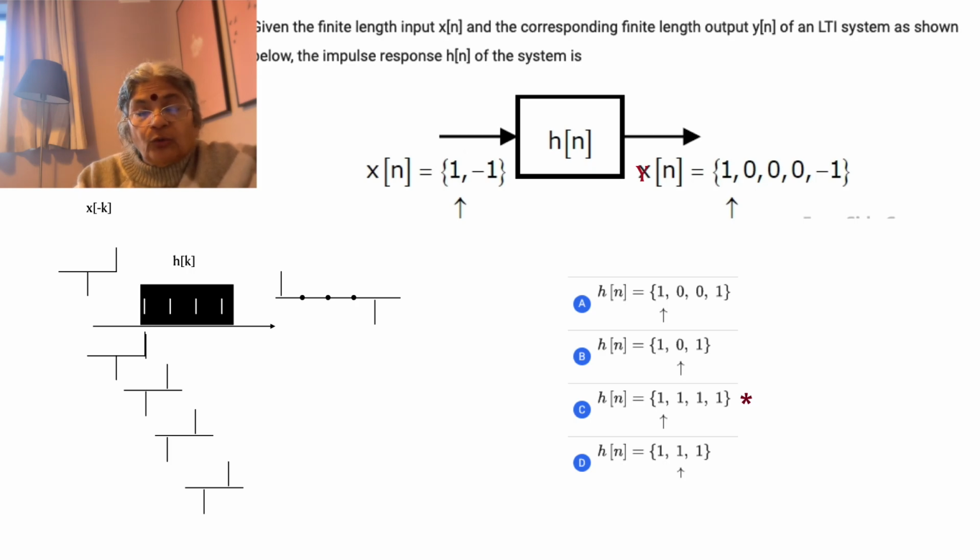Okay, so this is the way that you look at it. Either the tail or, okay, if it was a longer one, you would have more. So we might encounter such problems again. Now, if this is the case, xk, which has been folded and is now x minus k, is now moving into hk. So what we have there, we see that at either end we are having a repeat of whatever is in xn. It's in x minus k.